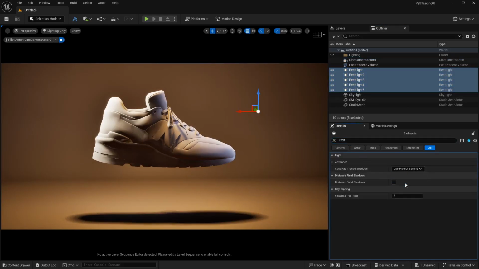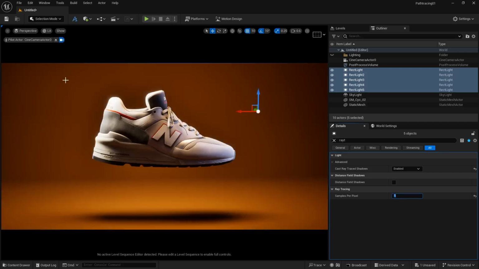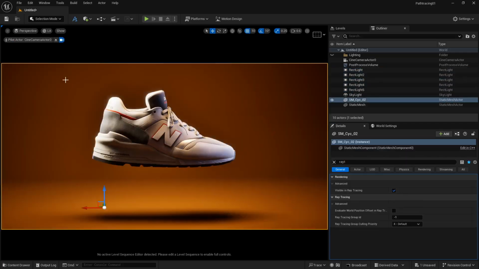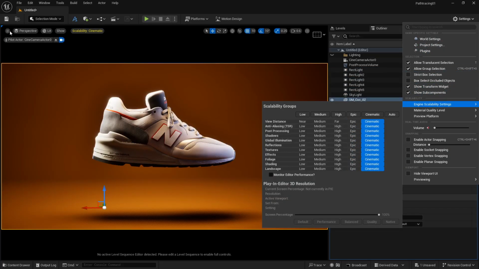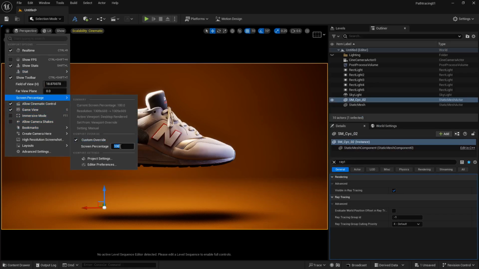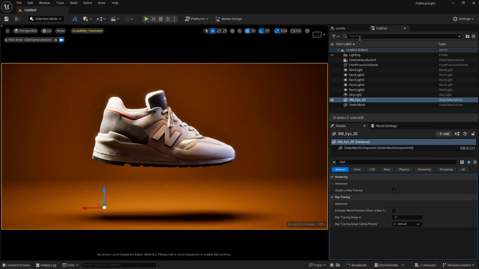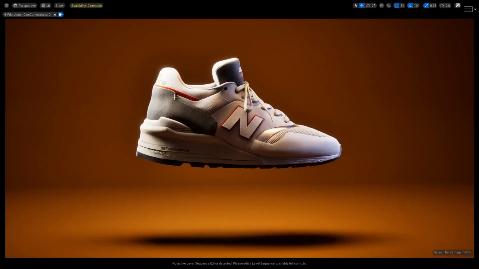Okay, so you can use the ray tracing and just make sure that samples are around 5. And now you can see this result is looking really good. So let's just switch this to lit mode here. Okay, and if I press F11, before doing that, let's just switch this to cinematic, and let's just take this result from screen percentage 100 to let's say 140, so we get a sharp texture result. Okay, and now let's just press F11 here, and now you can see this lighting is looking really beautiful.